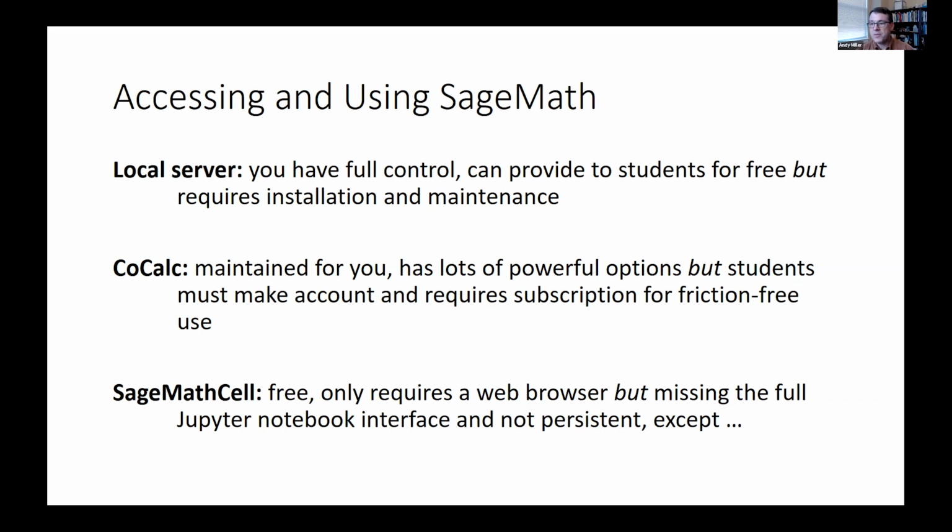There's also a commercial service, free but also with a subscription option, called CoCalc, which provides the Sage server and lots of other stuff. You can have access to that for free and store files there and run SageMath and build notebooks, but it's not friction-free unless you pay. So there are some limitations on computation.